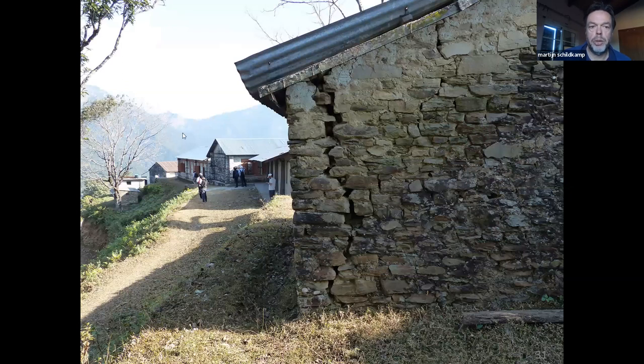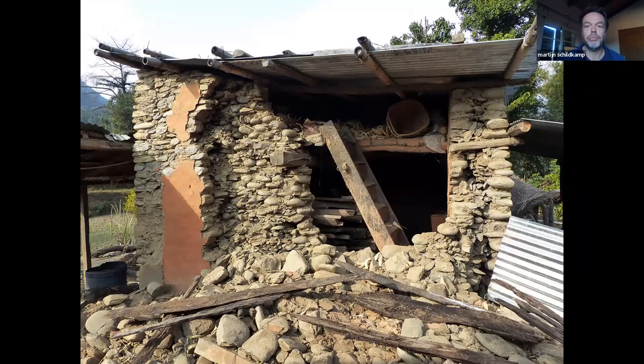And here you see the school in the back. And then you see the old classrooms and the old buildings in the front. The old buildings were completely cracked. They were cracked in the corners. The interior walls collapsed. Houses next to our school collapsed. So it means that our schools performed very well compared to everything around it.